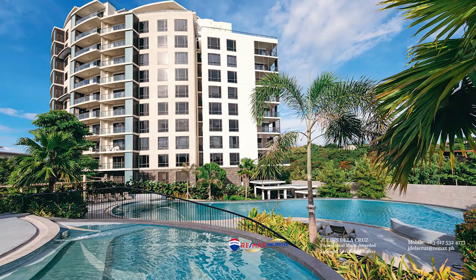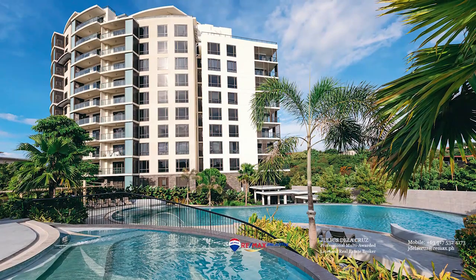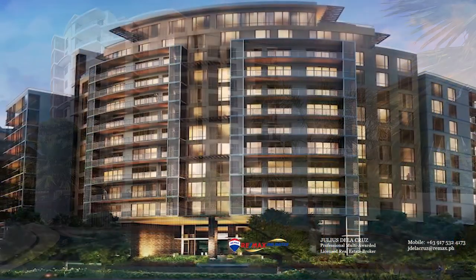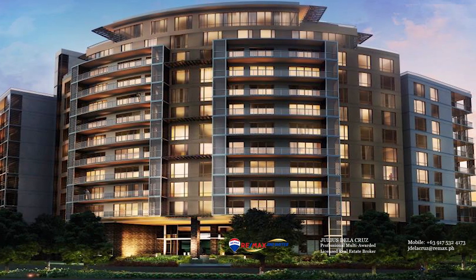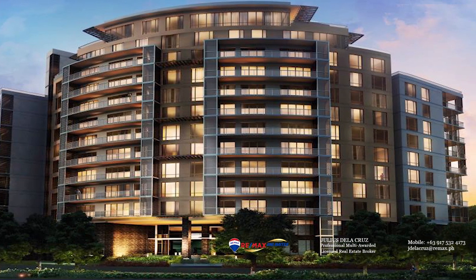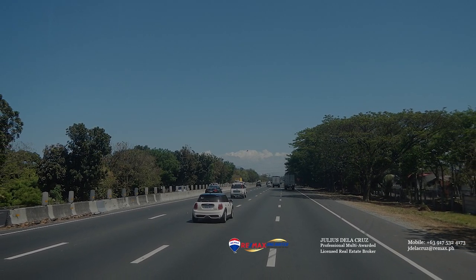Botanic and Nature Residences is located in the most exclusive and quiet portion of Villandas City in Alabang, the premier CBD and garden city of the Metro South, and across Palms Point, a premier residential village in Villandas City. It is directly accessible from the South Luzon Expressway via the Villandas Exit.